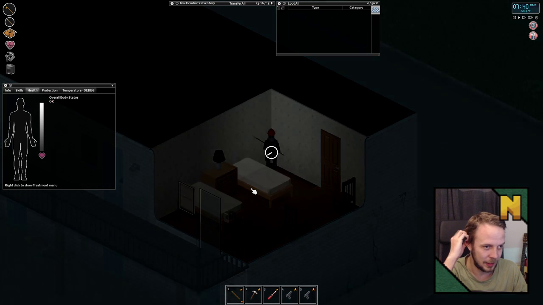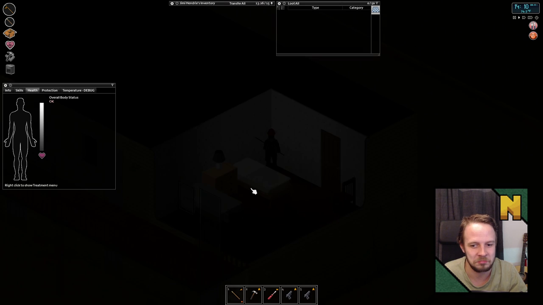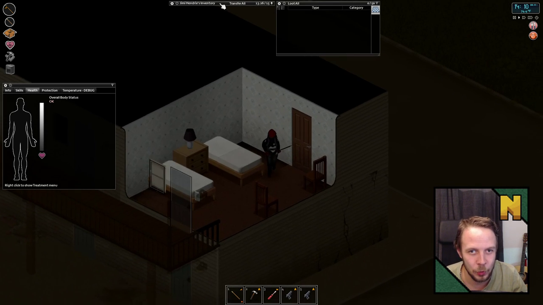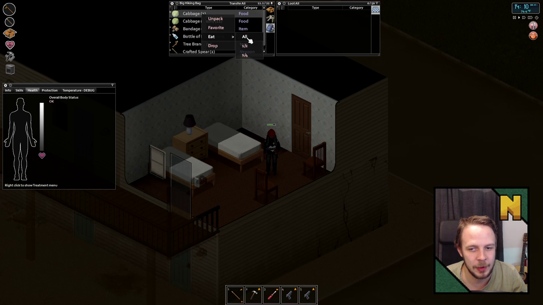Because we do want, if not one of the fancy crafted beds, at least a decent, normal bed, like these ones that just don't give you any pain, you know? Have a quick smoke. And a quick cabbage. Right, we've got two that aren't fresh anymore, so let's eat both of those right now for breakfast.